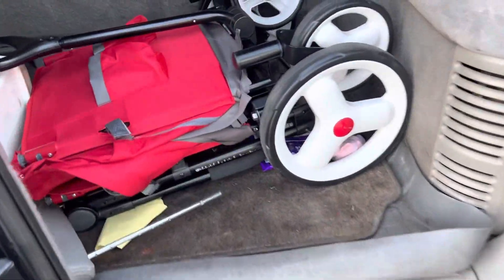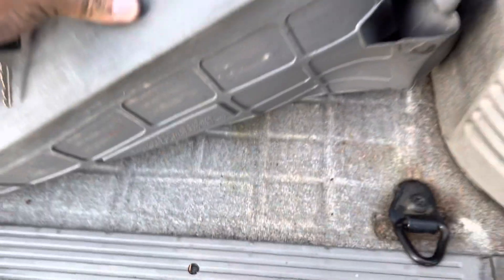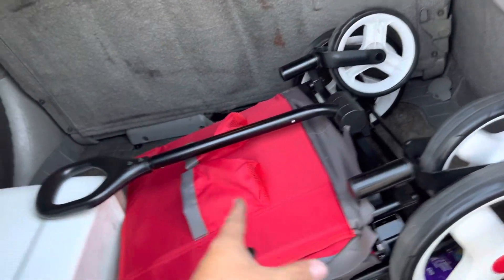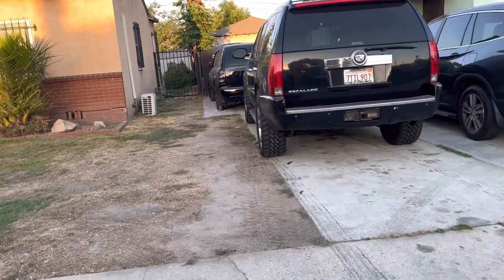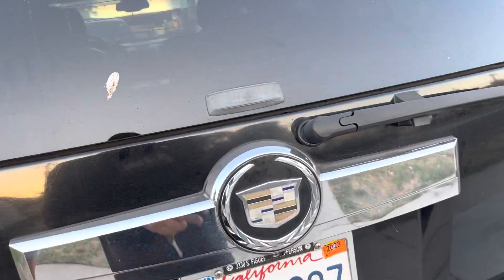She's super clean. Under the mat you got the WeatherTech, and under the WeatherTech you got the super clean floors. The headliner is still intact, everything intact. We have a spare wheel — we took the cover off because I want to put a small subwoofer on it and get rid of that wheel. I still want my cargo area though, that was the main thing. The thing is we have the Escalade, but the Escalade is going to donate its motor, trans, and front and rear differentials to this one. The Escalade will be parted out.